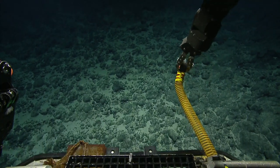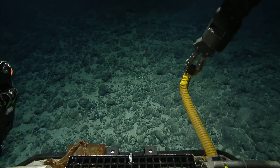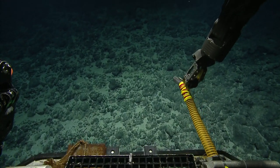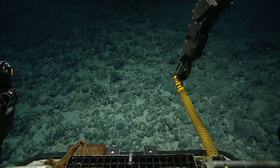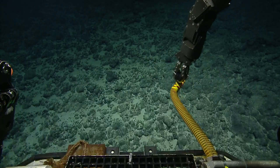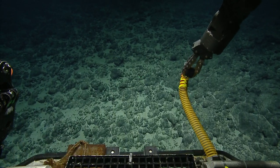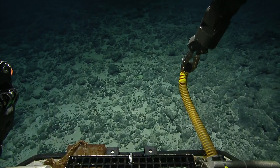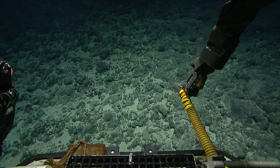If we believe that there are samples stuck in the hose, would we be able to check that on deck? That way we can still log it as a sample. I'm actually not sure what the protocol calls for, whether I log this as a sample and then log it lost later. Yeah, I would do that. That's my guess if Steve doesn't respond to me in a couple minutes. All right, we'll give it one more minute and then we'll just stow it. Call it in the hose. I would do that because we believe it's still on the vehicle. Easier than the other way around.